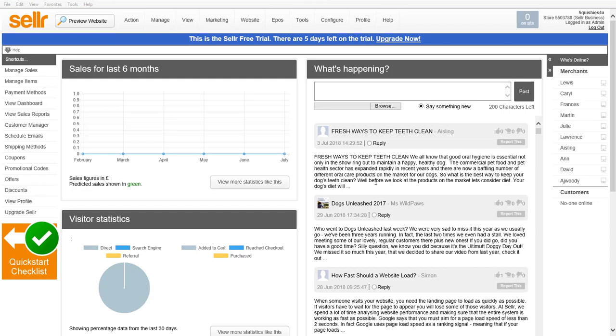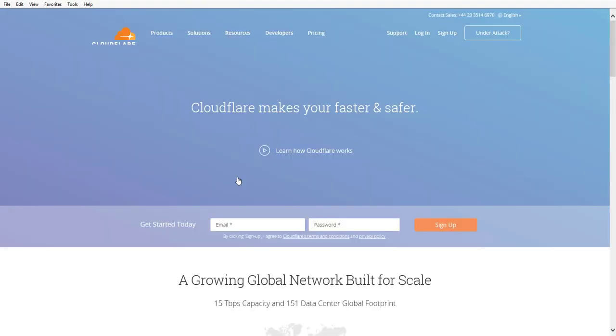That's fine. The second thing you need is a free account with Cloudflare. You can find them at cloudflare.com. Let's just have a quick look at that. You want to sign up to a free account there and use the domain name that you've purchased to set it all up. Just sign up to the free version of Cloudflare. You don't need any of their paid versions, and you're going to need that.